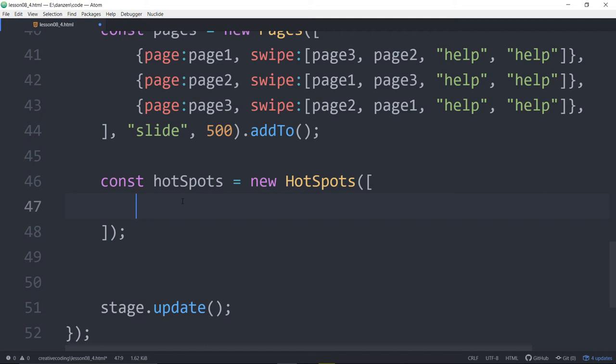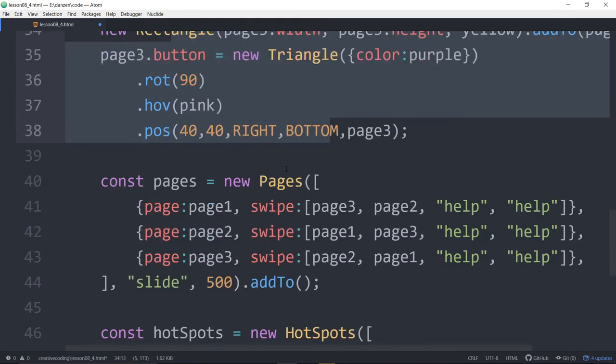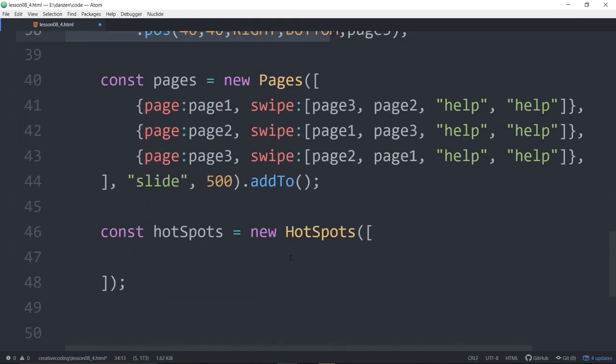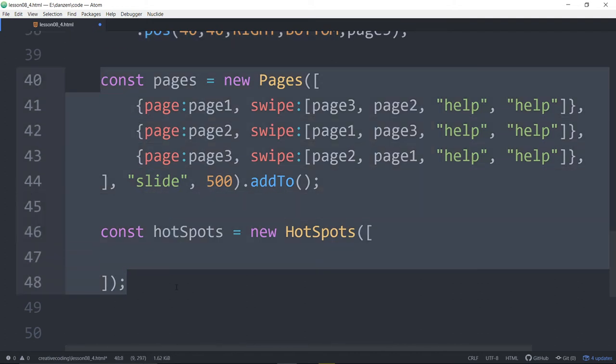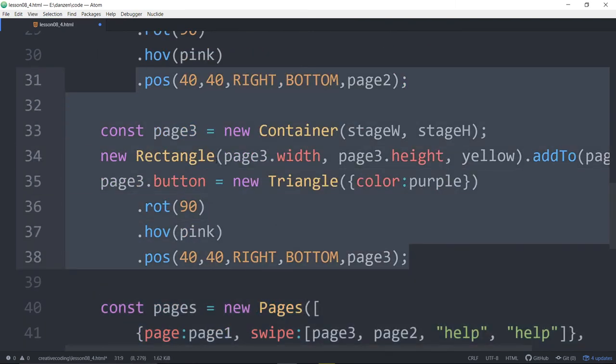Anything to do with the data is in the model. Anything to do with what you're seeing is in the view. So pretty well all this page stuff would be in a view. And then any controls would be in the controller. So that would be your events and things to go in between places and what happens when. So this will split the controls from the pages, from the view.